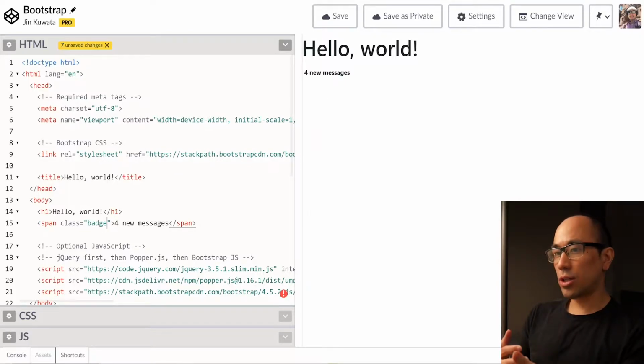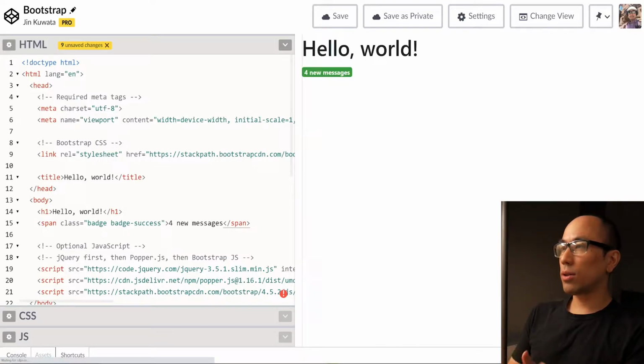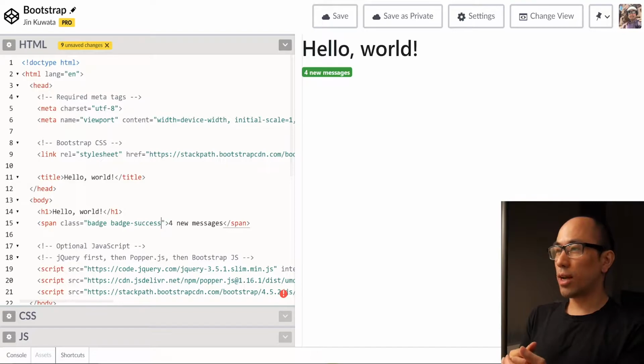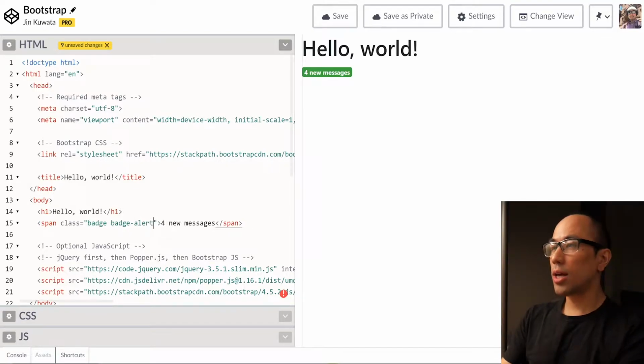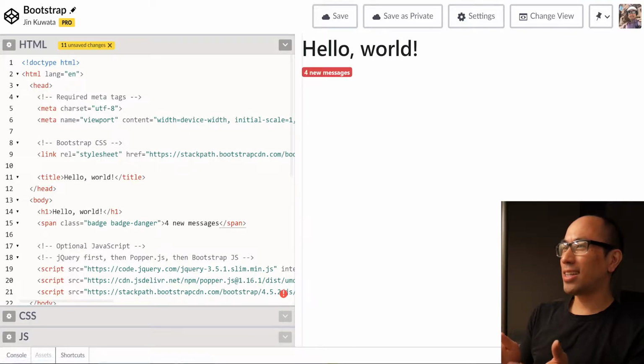And in order to create a badge, we actually need to have 2 classes. First the badge, and then badge, for example, what type, so success. And when you do this, now if I take a look at the right-hand side, you'll notice that it provides that nice badge / label type background. And again, I can change this to something like badge-alert, and it goes into the Bootstrap CSS and finds the correct one. And oh, no, not badge-alert. I made a mistake. I think it's called badge-danger or something like that. And it should turn red. And yes, it does. It turns red.